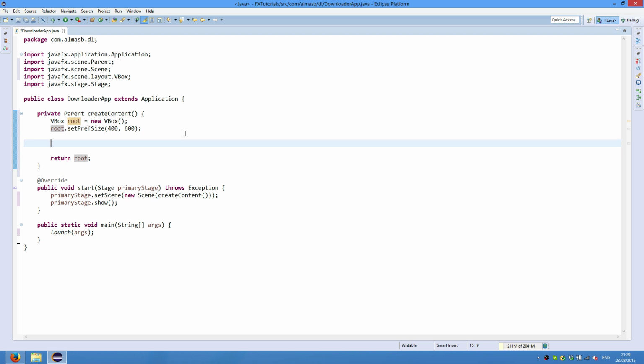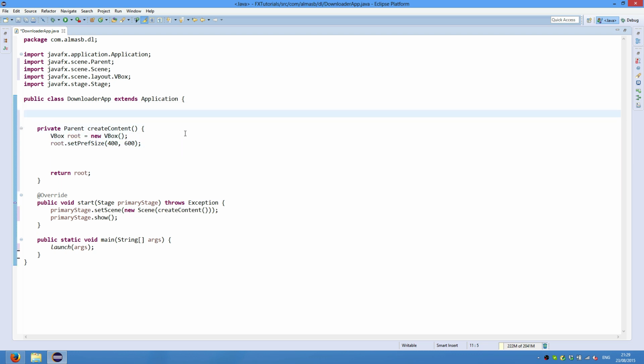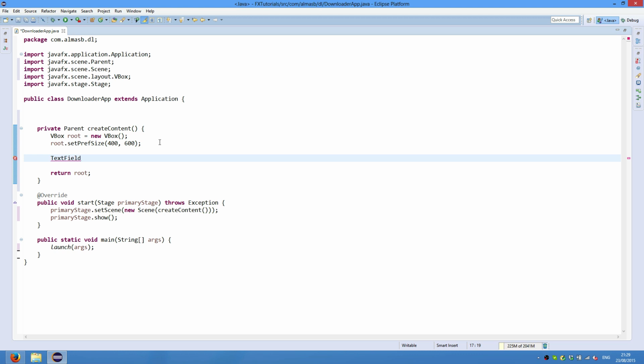We will need a text field, which is where the user inputs the link to the file. So we're going to call it field URL.